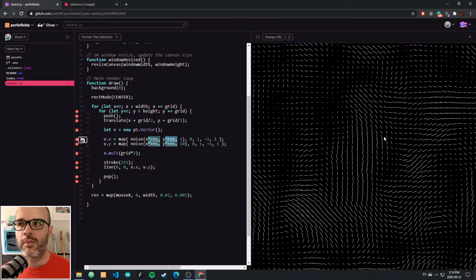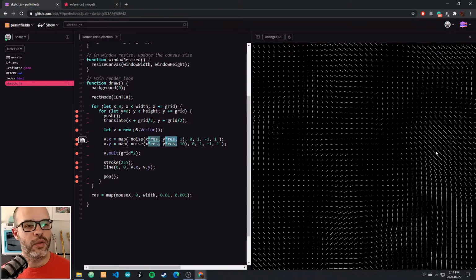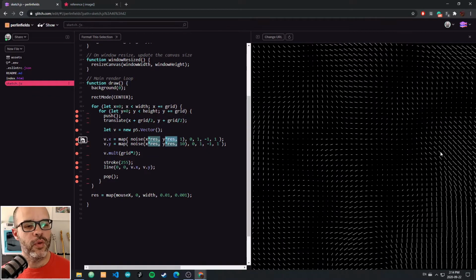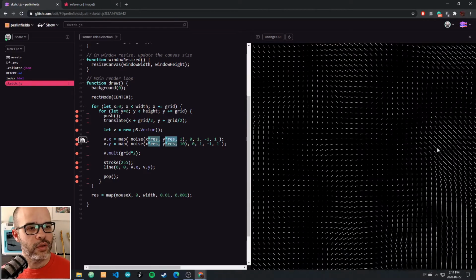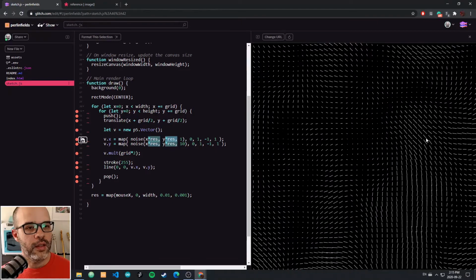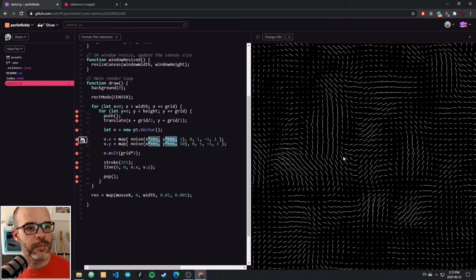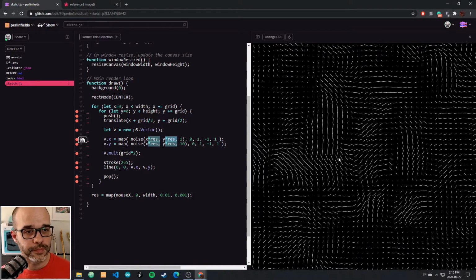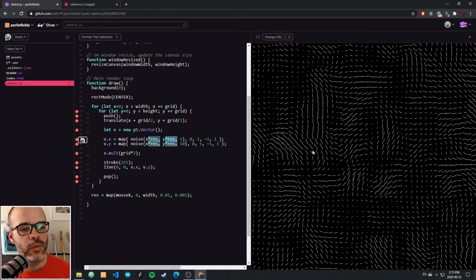So this is interesting because we're getting a similar kind of feel as that cloudy texture we were getting before, except now we have these vectors, and we can see that we can get vector coordinates anywhere on the screen, right? And they are going to have these smooth flowing lines to them because of the Perlin noise.